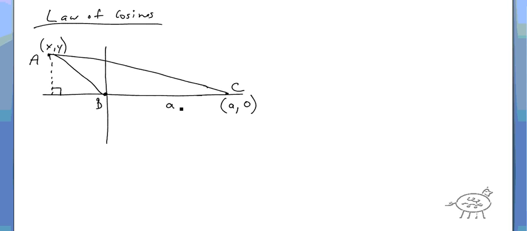So it's triangle ABC, just labeling all my parts here. This is Y and this is X. And this is, of course, 0, 0. Okay, I think we got everything there. We have our sides labeled and our angles labeled. And of course we need our right triangle in there. That's really the main thing to be able to derive the law of cosines.